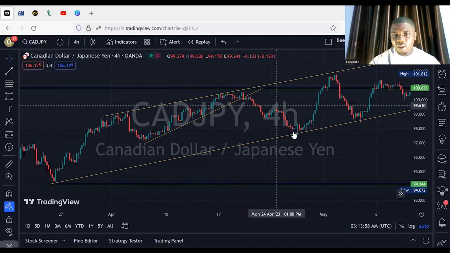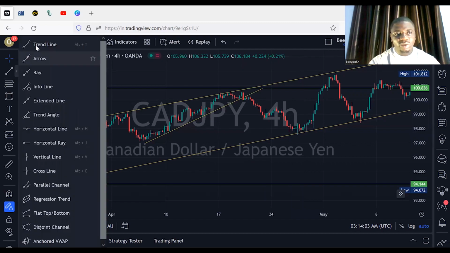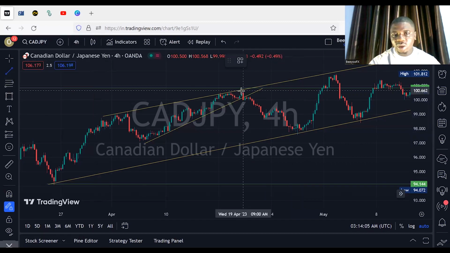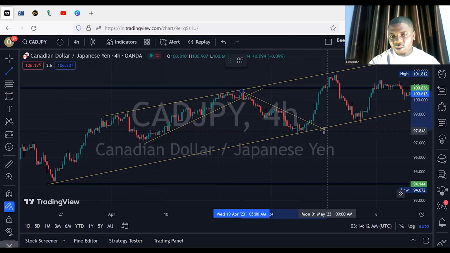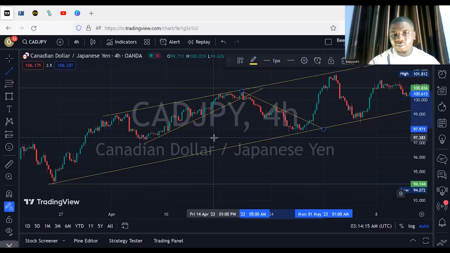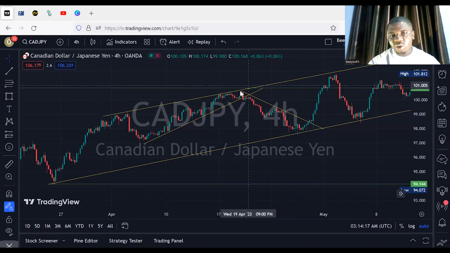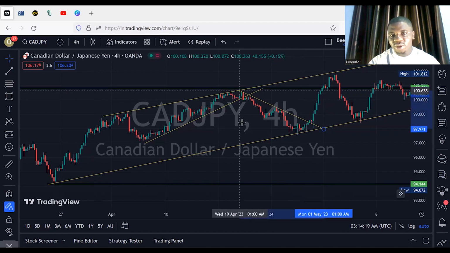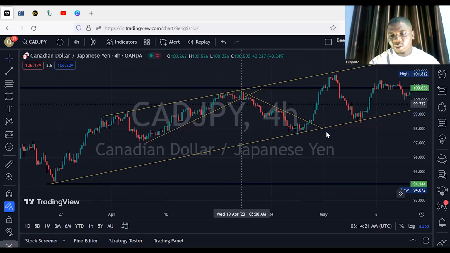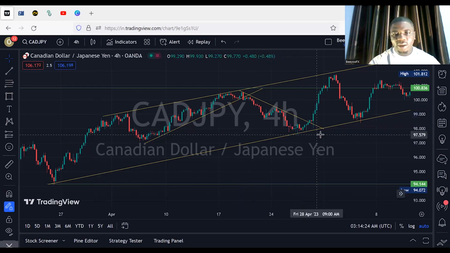The market came down. Then as the market came down here again, you'll be tracking it with another counter trend line. Don't mess up your chart with counter trend lines. As one is invalidated, you delete it, then you put another one there. This is another counter trend line. Make sure you start from the origin of the trend. This is another counter trend line.